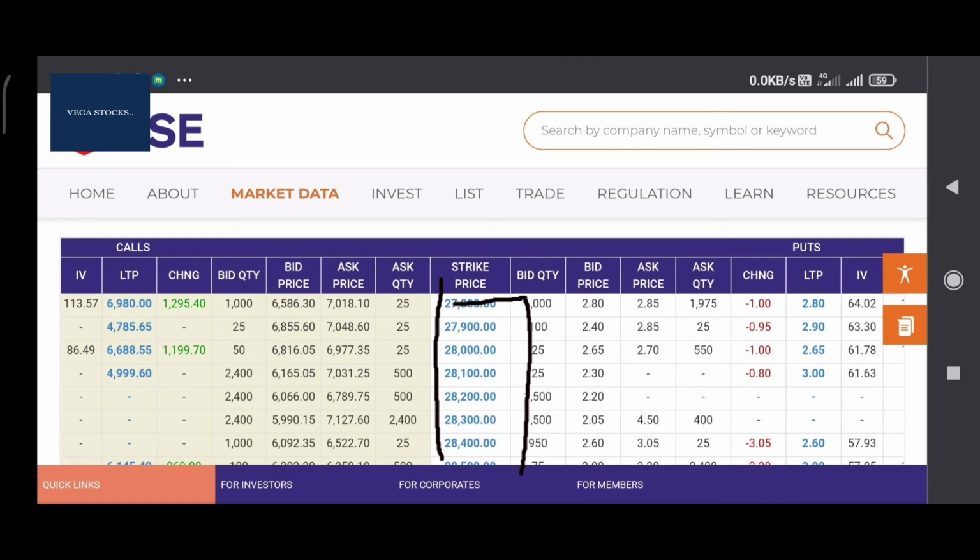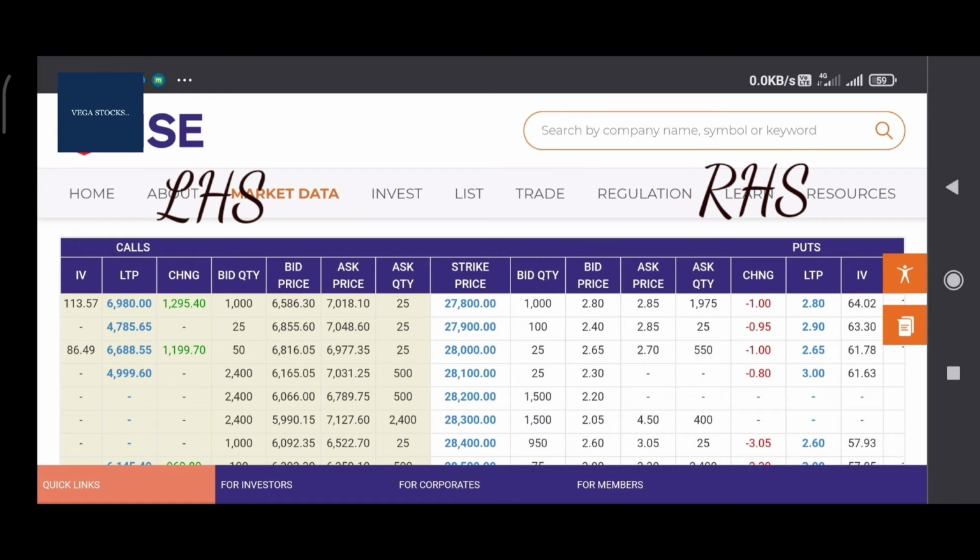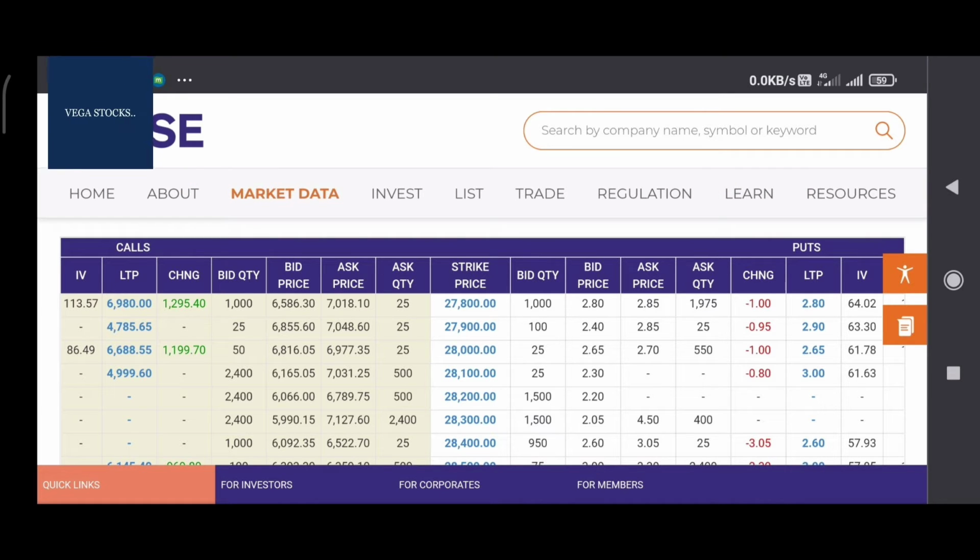So today we will try to identify the sentiments of the market by analyzing option chain, and we will not use the column which I have not explained to you. Okay, and remember, right hand side data is for call and left hand side data is for put. I am extremely sorry that I could not bring it all in one screen. I had tried it, but the figures were very small and difficult to recognize.